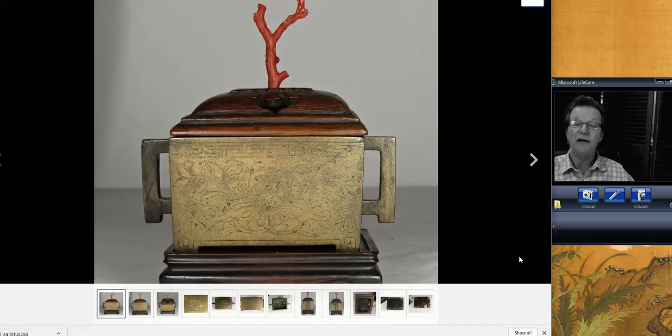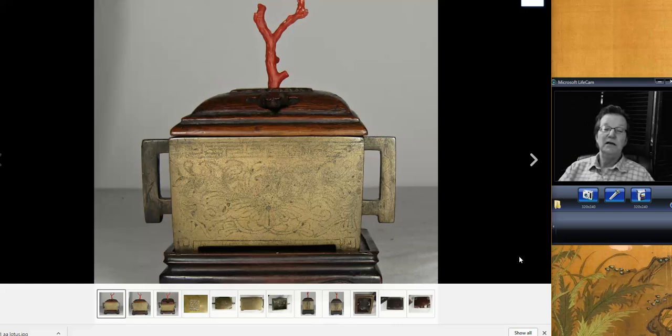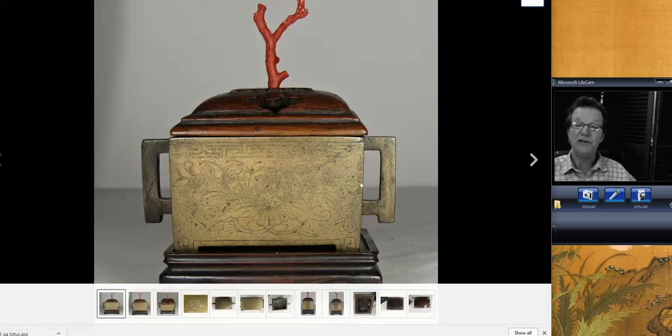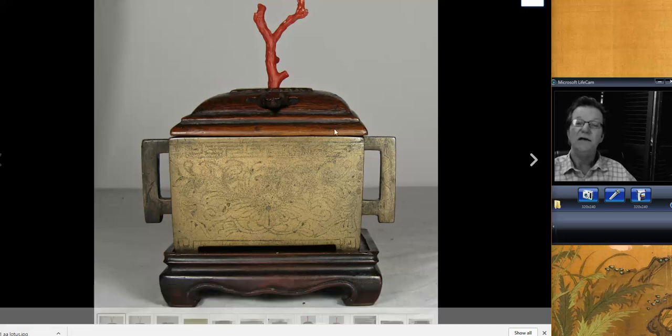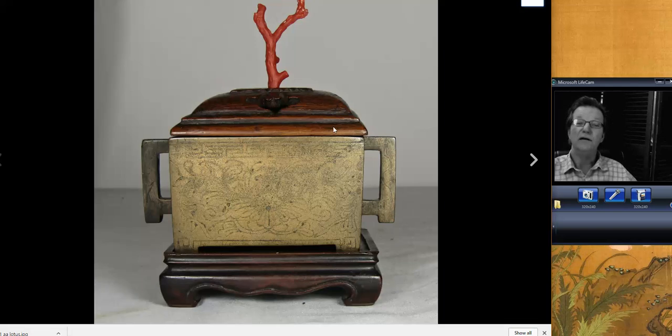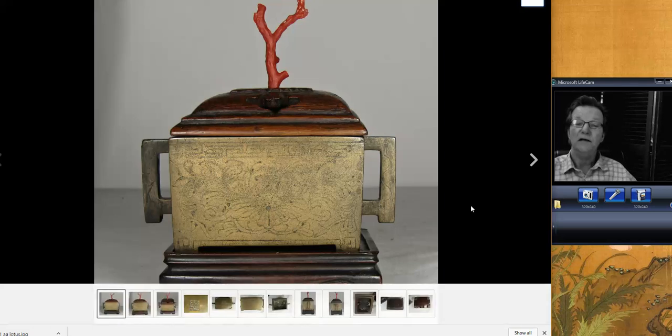And we had the bronze. This was a rather nice 18th century Chinese bronze incense burner with silver inlay. Silver inlay became quite popular in the 18th and 19th century in particular. And here you have an incense burner. I have a feeling that originally, this squared form, when you see them, often have a bronze conforming base and bronze lid. And I think the lid and the base disappeared, and somebody paired it up with a nice old lid, or the lid might have been done in the early 19th century, with this coral root coming out of it. Very often seen in Chinese art. As you know, you see vases with coral roots, big coral roots sticking out of them, and that kind of thing.